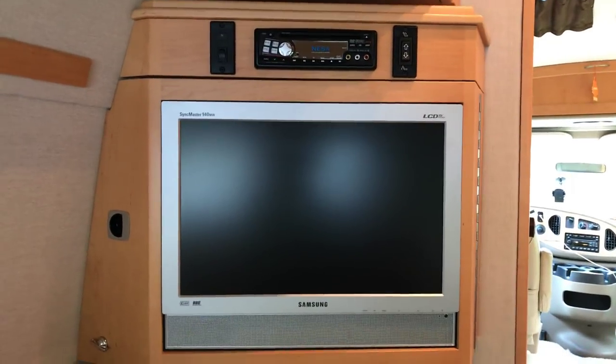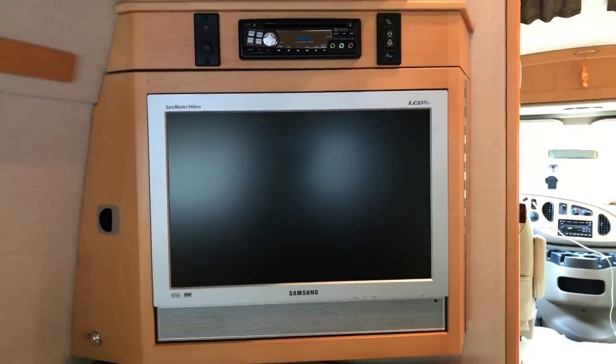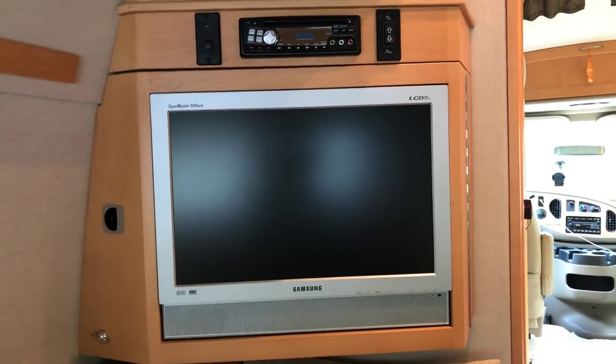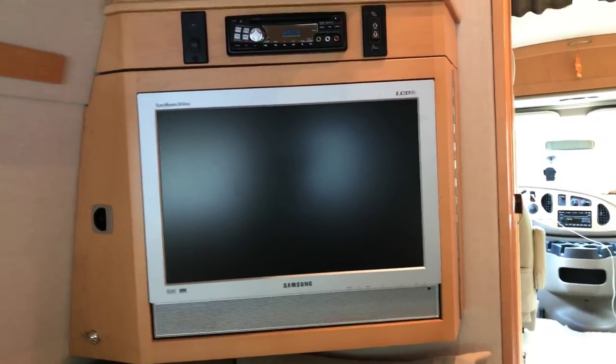It's just so much better, so much more luxurious and cleaner. One more thing I forgot to show you — it's got a TV and a DVD player above that. Now some of this is a little bit outdated — it's not Bluetooth, not USB, there's no HDMI. So I'm going to ultimately go ahead and probably upgrade something there, but no hurry at all. I just want to go do some camping, have some fun, and we'll take it slow. Whatever we feel we need to upgrade, we will upgrade at the time. Because even in this condition, it's just perfect. I could leave tomorrow for a camping trip and be totally fine.